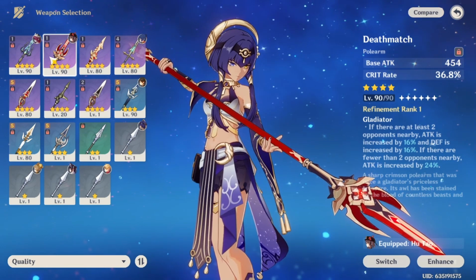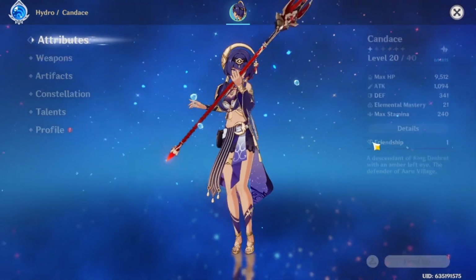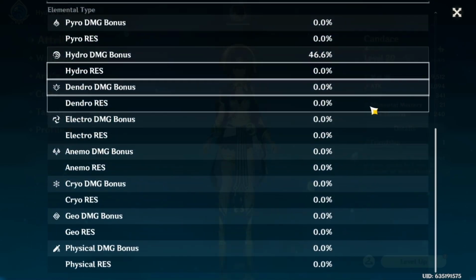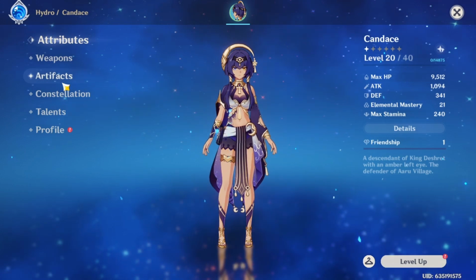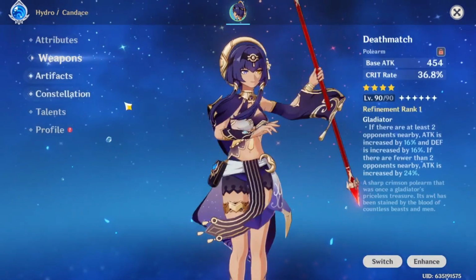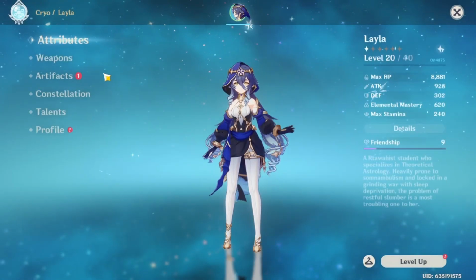And then we can toss on the goblet. This one gives a lot, so let's take this from Hu Tao. It increases attack and DEF, which doesn't really matter too much, but that looks really good. You see that? That's good. Candace goals, honestly. Hydro damage bonus too. Her attack's pretty low, but that's to be expected. It is still over 1,000, even with an HP stance, which I think is interesting. But there we go. There's our Candace build, number 1. Now, let's talk about Layla.